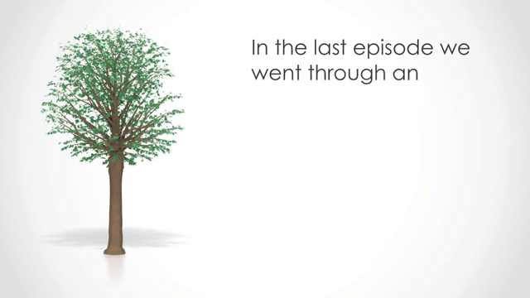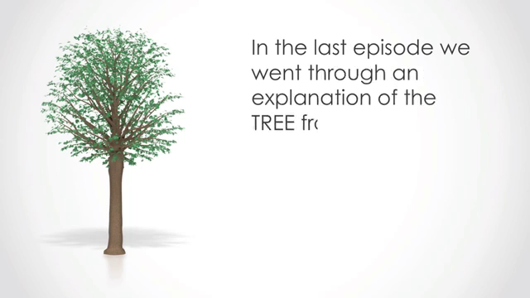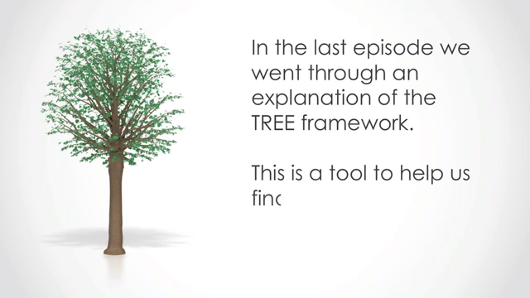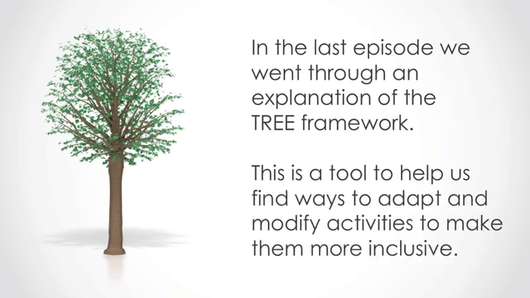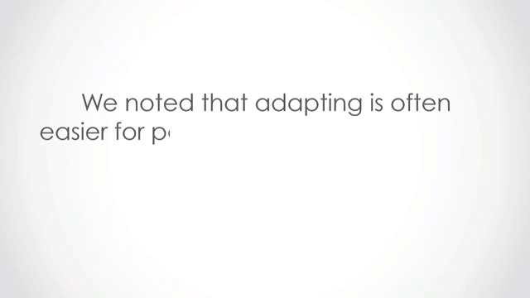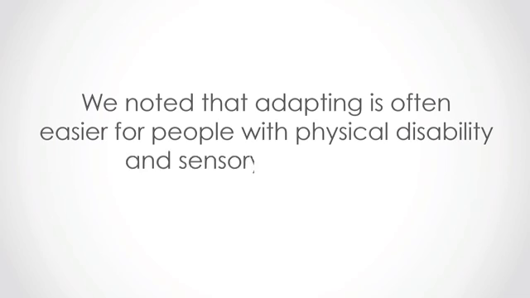We went through an explanation of the TREE framework. This is a tool to help us find ways to adapt and modify activities to make them more inclusive. It's a mindset, if you like, or a way of thinking. We noted that adapting is often easier for people with a physical disability and sensory impairment.